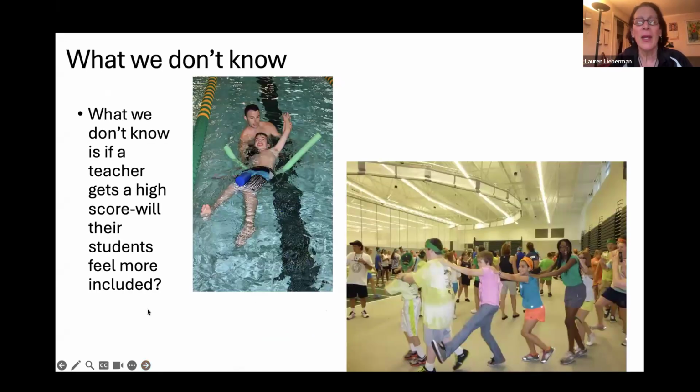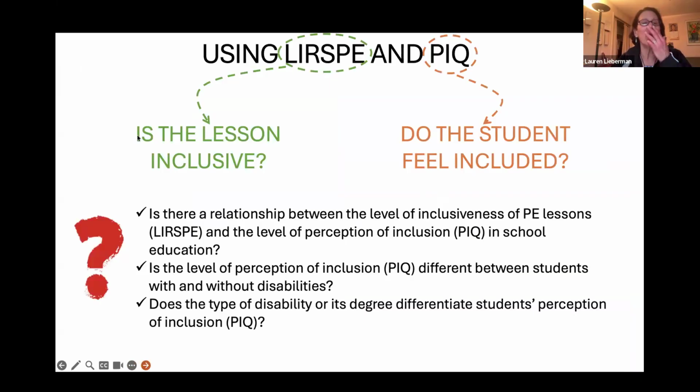But the issue that we're having is that if you do the LIRSPE and you get a high score, do the kids feel included? That's something we don't know yet. And so what we are working on is called the PIQ for PE, Perceptions of Inclusion Questionnaire. In Europe and in other countries, the Perceptions of Inclusion Questionnaire is very popular.